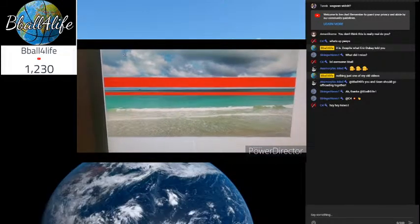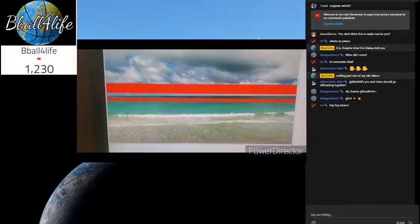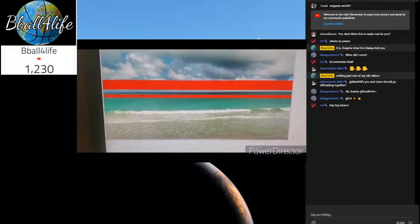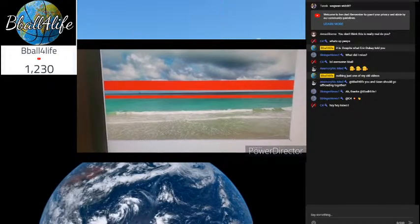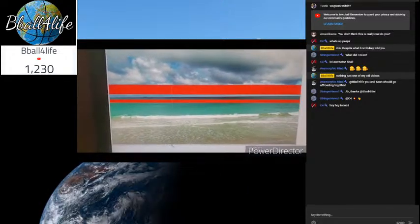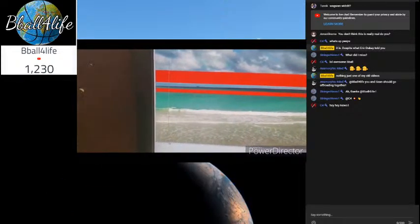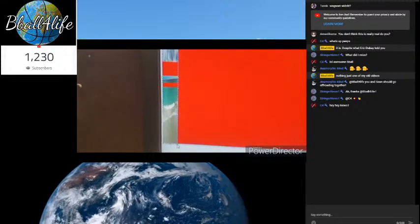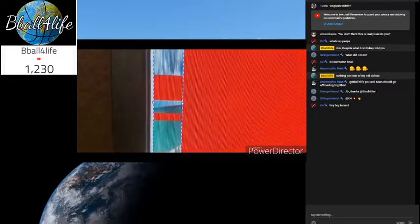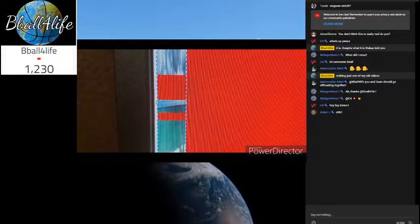Okay, I want to show the difference between when you compress an image at sea level and when you compress an image at 650 feet above sea level. So this is at sea level, and there's three red lines, one on the horizon, one above and one below. So we see here, it's not really any difference, right?